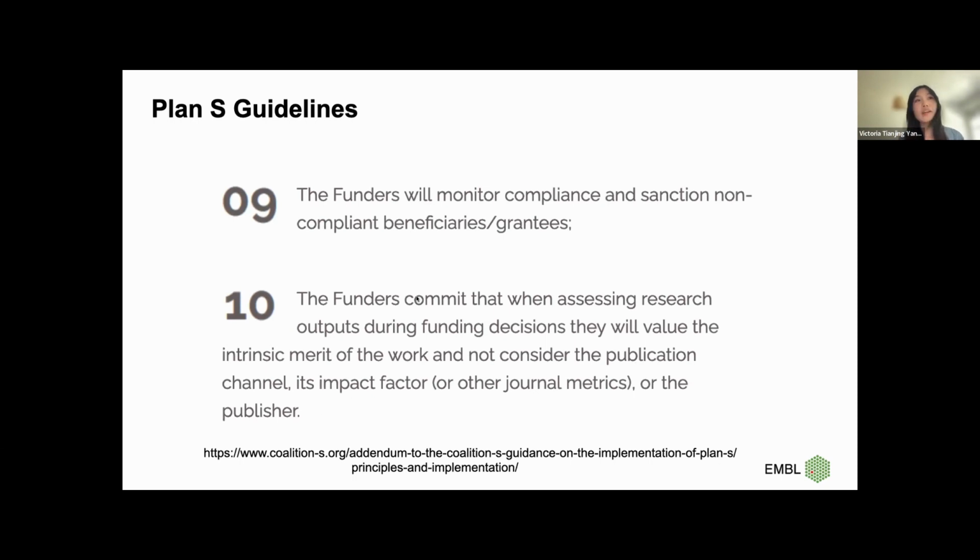Very much like Coalition S and Plan S, EMBL also has similar implementations requiring that publications must be published open access as well. So from the funders and research institutions, this thinking and this direction has already been in place. And so we will need more of the practical side and actual adoption of these policies.